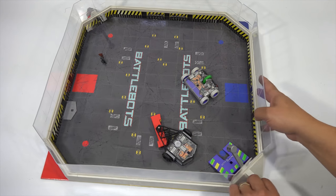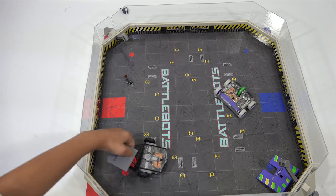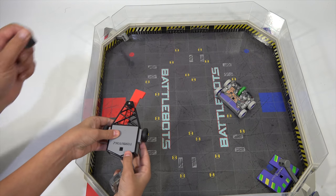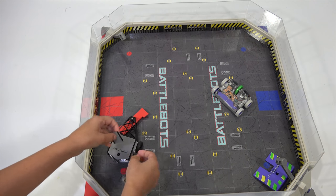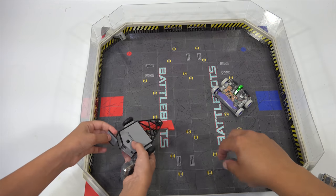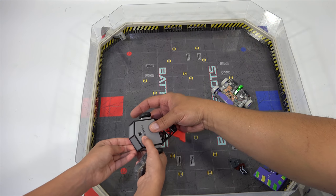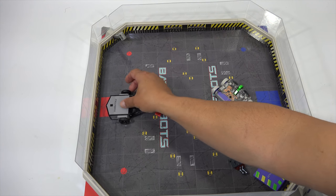Let me get this right here. Let me get my pieces. Ooh, that one's gonna be too far to reach. I gotta come around here, side. How's it going? Just like that? Well, you gotta make sure it flips the right way. You'll feel it if it's not the right way. Nope, that doesn't go that way, that's for sure. Nope, flip it over. Oh, I think you got it. Yeah, I got it. There we go.